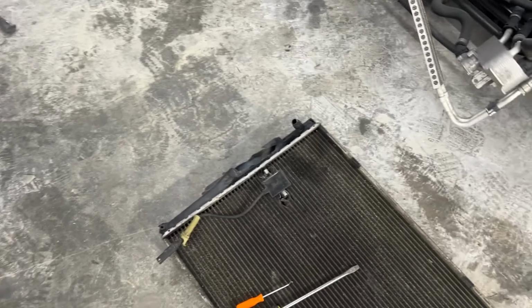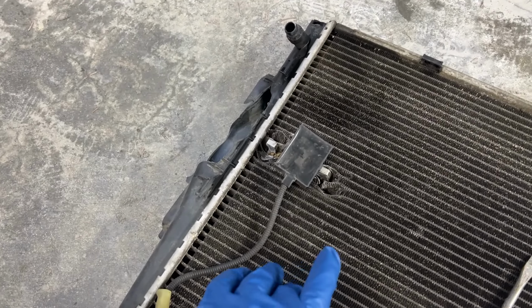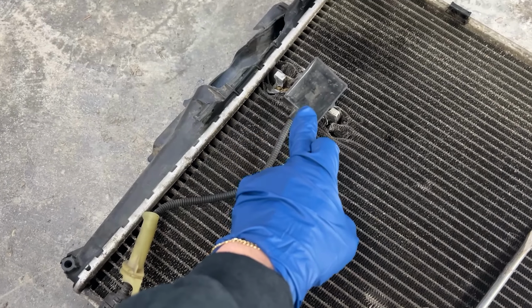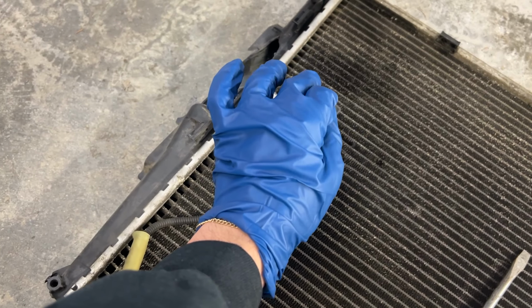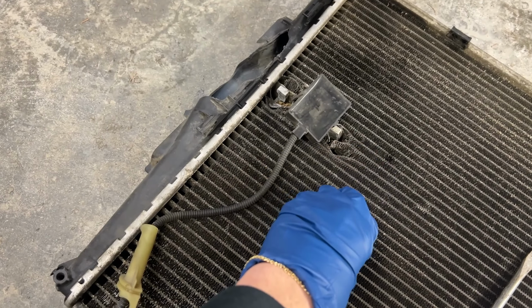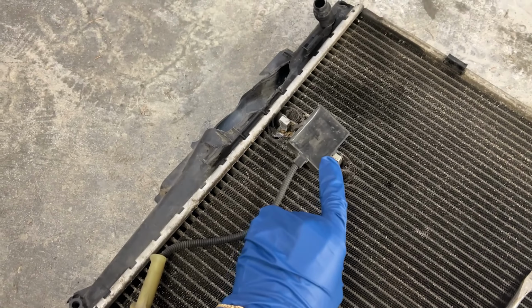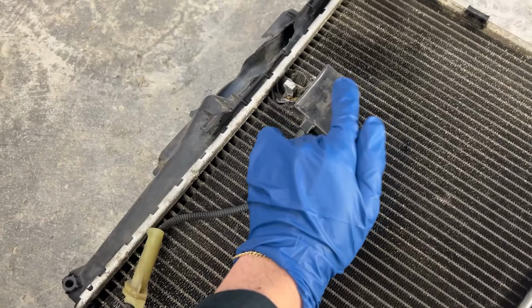All right, so if you guys ever have the BMW with the Slavic version, which means it has the Slavic radiator, it comes with this radiator sensor right here. These radiators are really dumb because they cost maybe three times as much as the radiator for the regular N52 328, while this N51 comes with this radiator. And just because of this sensor right here, it costs a lot of money.